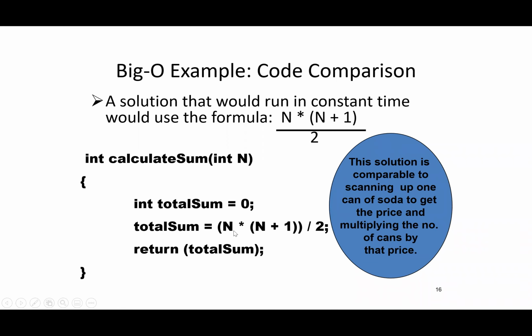So if my n is 10, then I just execute the formula. Just one line only, right? If my n is 100, also one line only. Just replace the n with 100. If my n is 1000, it doesn't matter, also one line only. You see, no matter what my n size is, if I use this method to calculate the total sum, I just need one statement only. It means the number of operations remains the same, no matter what your n size is.